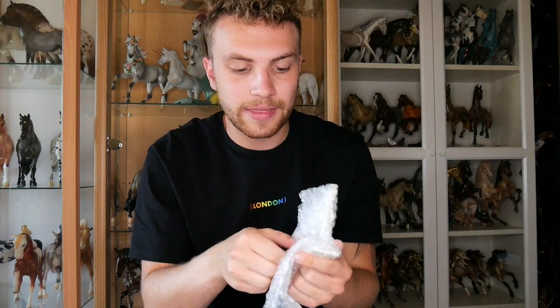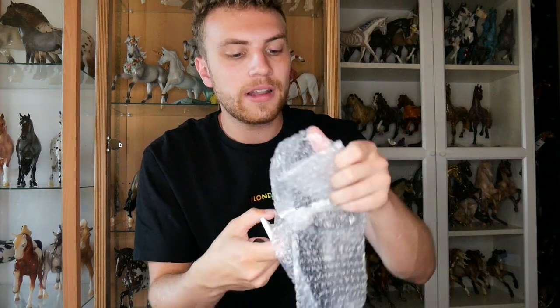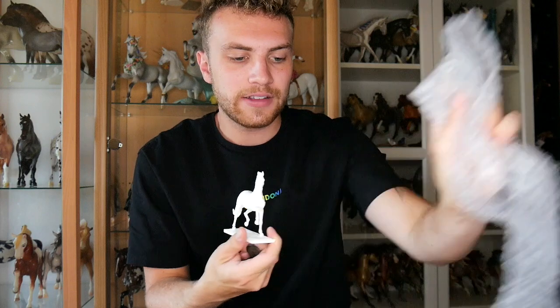Perfect. Alrighty. Oh, this is a resin. See, I don't even know what's in here anymore, because there were so many different things that I bought over the year. So this is from the lovely Tegan, we traded, and she gave me this resin by Morgan Kilburn, which is a Creole version of her traditional sculpt, and it came with this dollar kind of thing, or this coin. I don't even know.